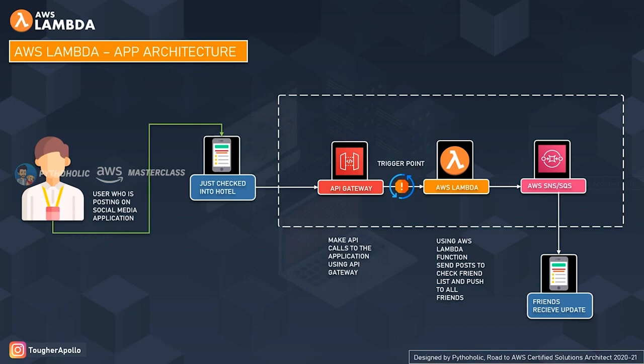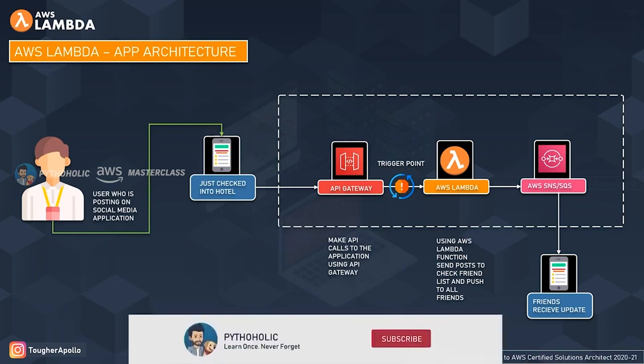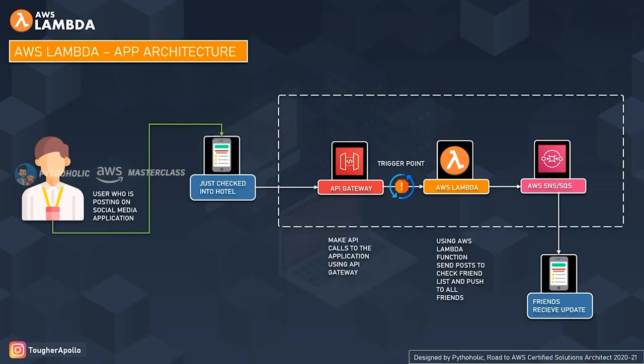That was the whole purpose of using Lambda here, and there can be multiple messages posted on the account. So for this, we are using AWS SNS to publish the messages onto the message broker so that they can be sent to all the users who are part of your friends list. You can simply write your code that fetches the list of friends using the AWS Lambda function rather than deploying and managing EC2 instances. So this is a pretty simple example of an architecture using AWS Lambda.